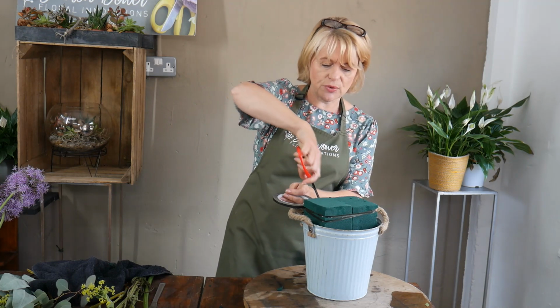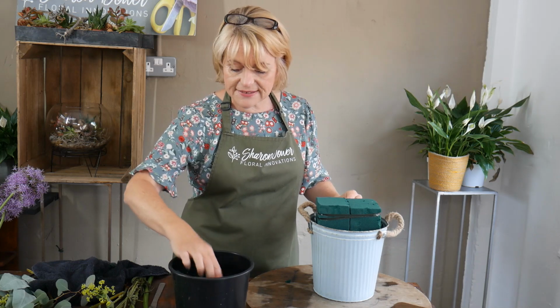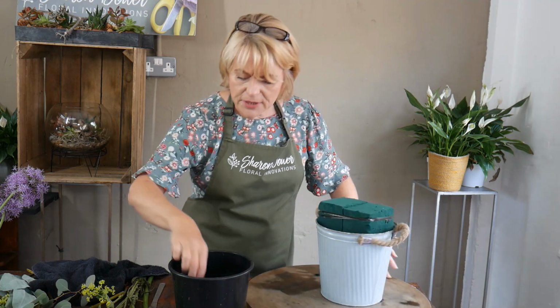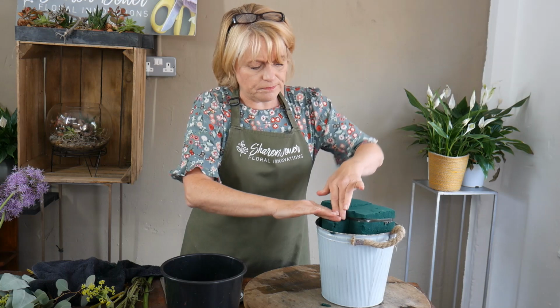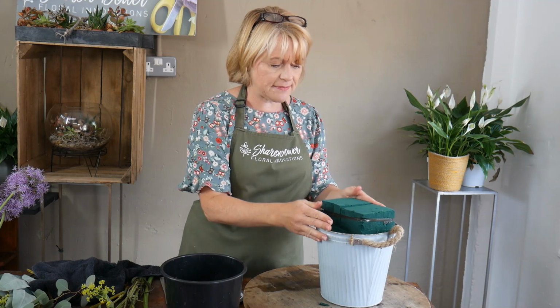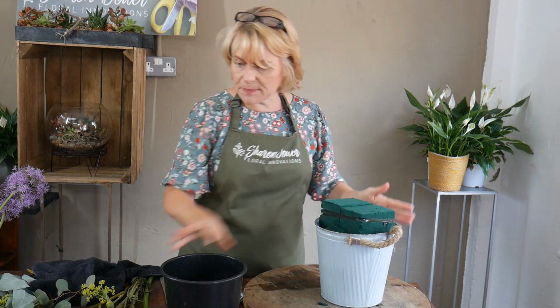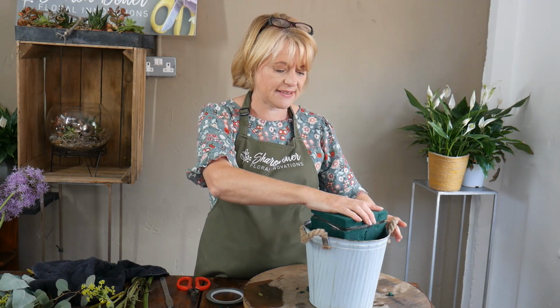And what I'm also going to do, I've got myself a few odd pieces of floral foam. So these are offcuts, and I often keep offcuts to one side because that now can be used to wedge down the side of my container. So I'm not wasting any new bits of foam, but it also gives that extra stability there in my container so my foam isn't moving around. I could tape over the top. I think that's going to be fine as it is, but that tape round there will stop those 2 pieces of foam splaying out. It'll keep them nicely compact together.